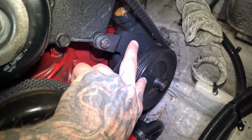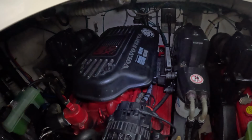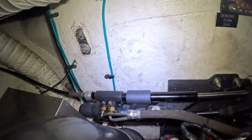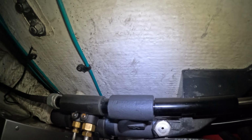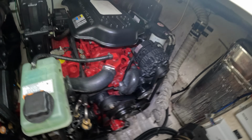And this is the power steering pump. This is also a power steering pump. This one is the one that actually controls the hydraulic steering actuator, which is right there. This one does not contribute to that whatsoever. The systems are completely separated. In the back, where it normally would go hook up to the power steering actuator on this motor, it's just looped through just to make a full circle.